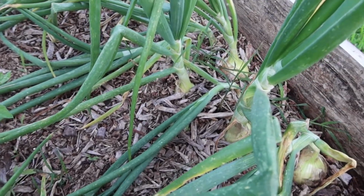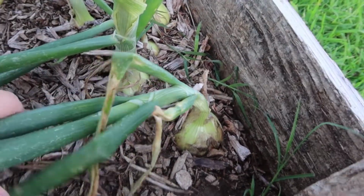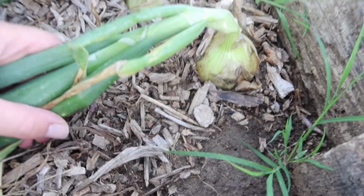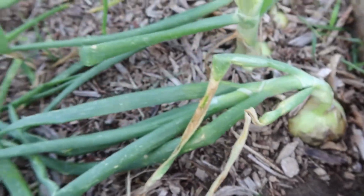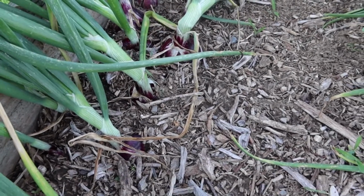As you can see here, there's a few ways that you can know they're good and ready to harvest. On these, they really start popping out of the ground a lot more. Some of these are still a little more hidden, and these are almost just laying right on top of the ground. And you'll notice the stalks have naturally fallen over and they're starting to dry. So that's when you can know that a lot of them are ready.